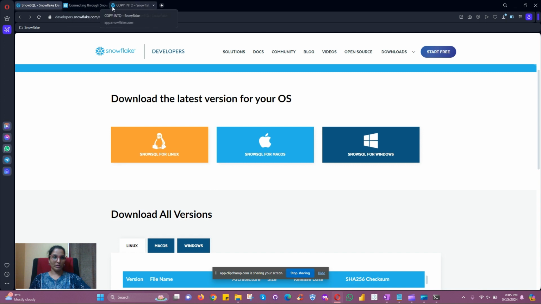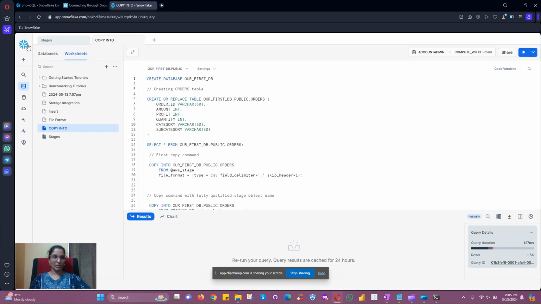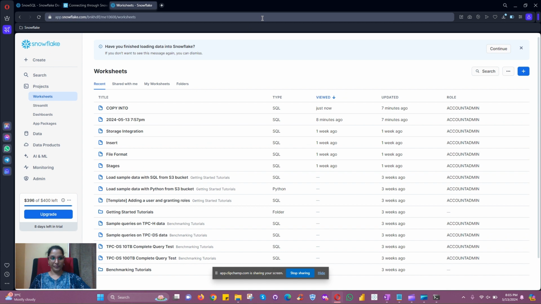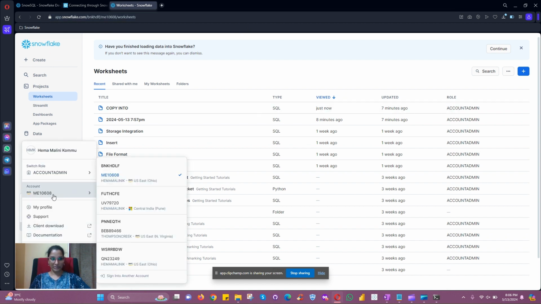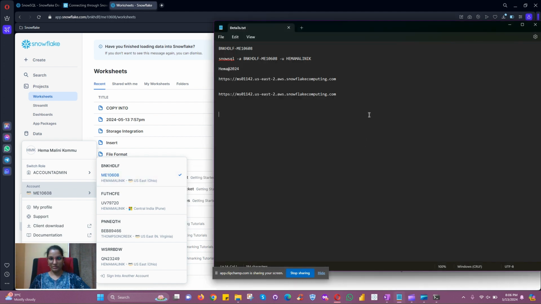So if you log in to your Snowflake account, so here you see your account, and then here this is the account that you are currently selected or logged into. And if you hover on this one, there will be a small window that will be opening like this. And if you see here, there is an option to copy the account identifier. Just click on that and paste that here. You see that, so this is your account identifier or the account name.